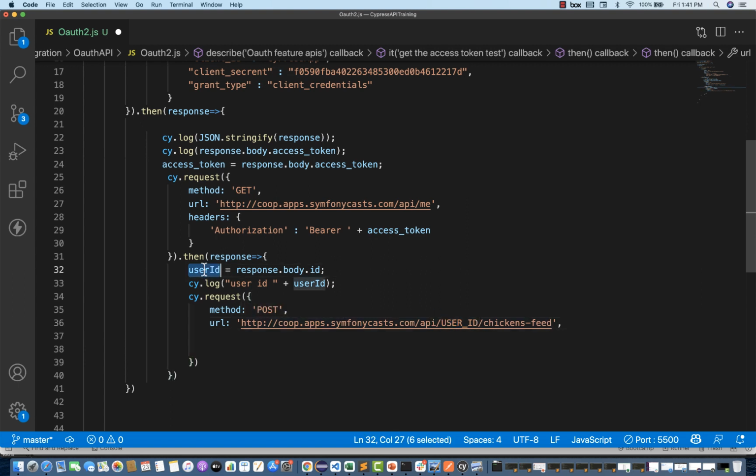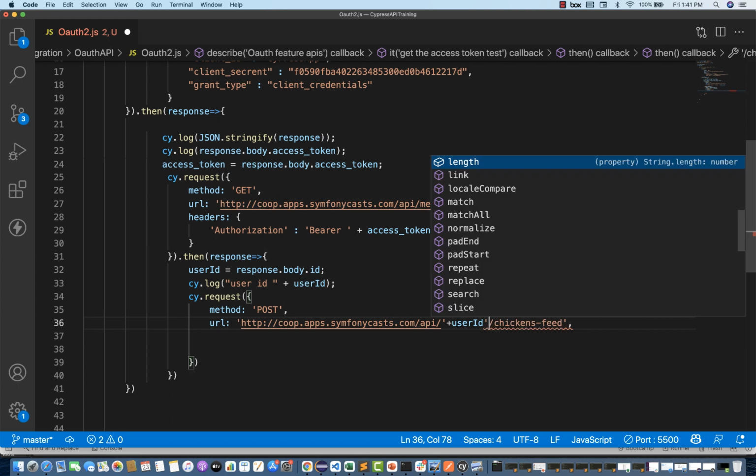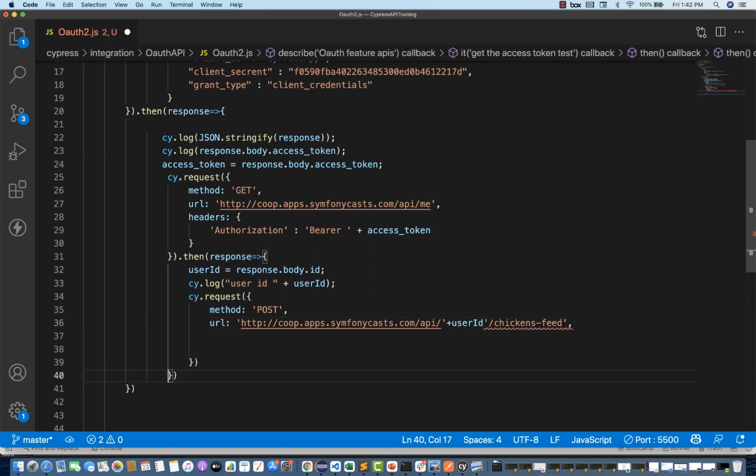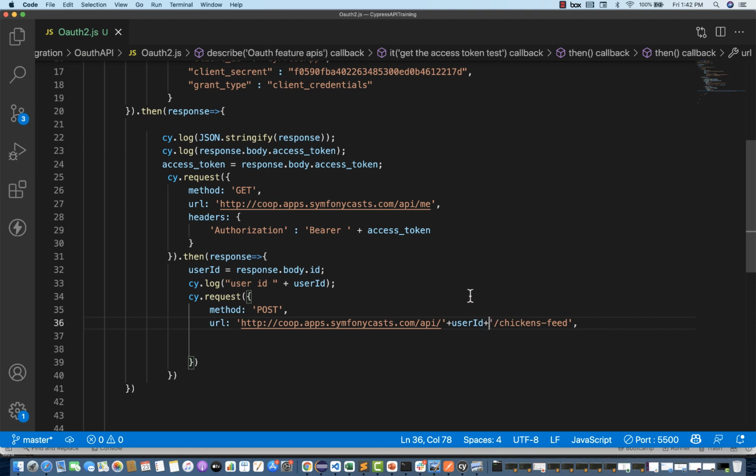That's why I have captured the user ID here. So I'll just replace, I'll append it over here. So colon plus this, and then colon. Okay, and then append it over here with the concatenation plus operator. And then this is the URL that I have captured. After that, do you need anything else?